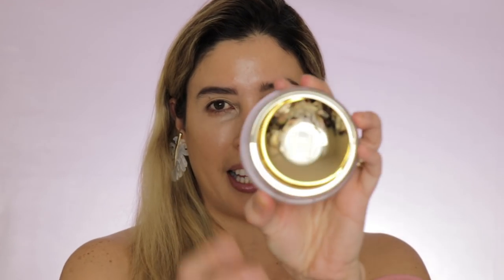Alrighty, so it comes like this. It's so pretty. I really, really love the packaging. I'm gonna take this out. I have the H for Hourglass. I love when it's all branded, but it's not overwhelming. It's just very elegant still. You see the H right there for the sifter. And the inside part of the lid is made in a way that it retains the product from going everywhere. I think, again, so thoughtful.